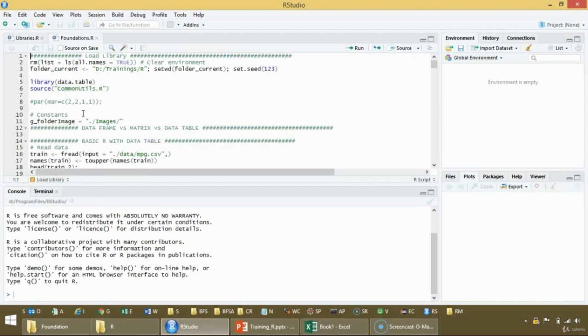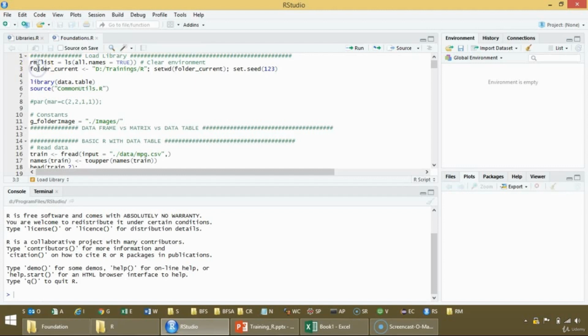Yes, it is done. And in R, the comment starts with this hash. Okay, and we are starting with line number 2, and let's start learning. rm simply means clearing the environment over here. So what is inside it doing? ls is the command. Those who are coming from a Linux or Unix background understand that ls means list all the objects. Here we are saying list all the objects, that is the name, and rm will simply delete that. So this is clearing the environment, line number 2.